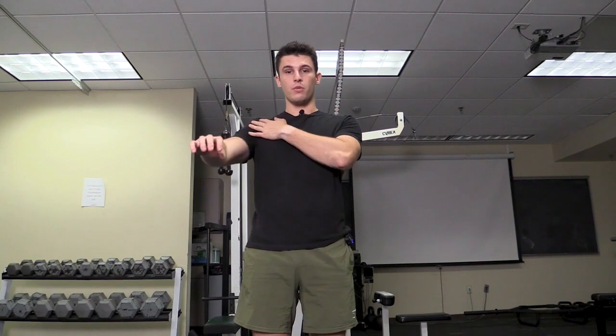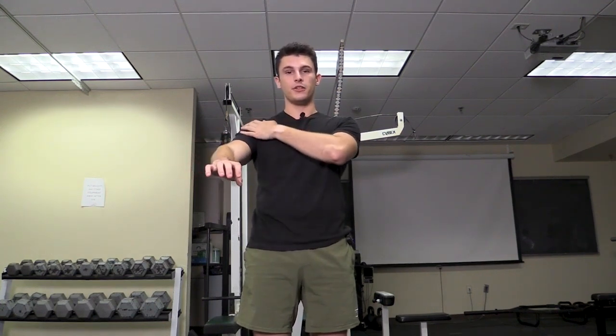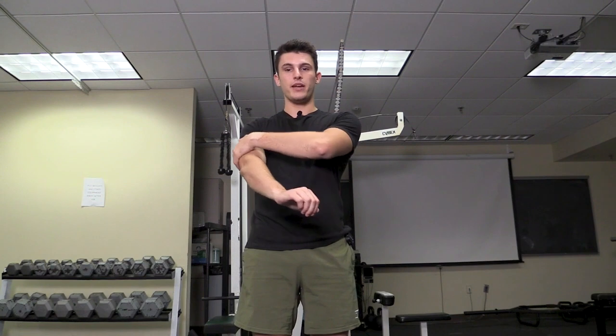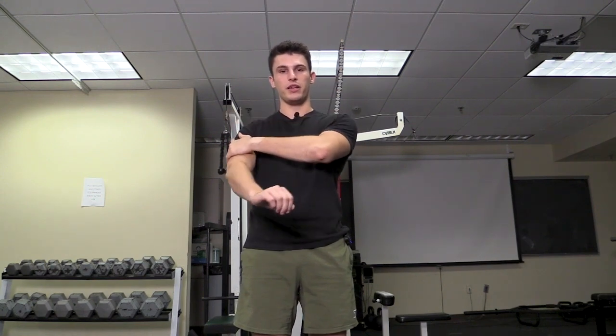Hey guys, so today we're going to go over the push-up. Now, the push-up has two major movements involved in this exercise. The first one being shoulder flexion, with your main agonist being your pectoralis major, your anterior deltoid, and your coracobrachialis. But this movement also involves elbow extension, with your main agonist being your triceps brachii.